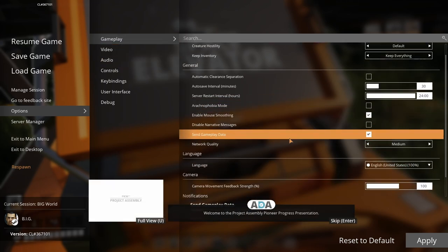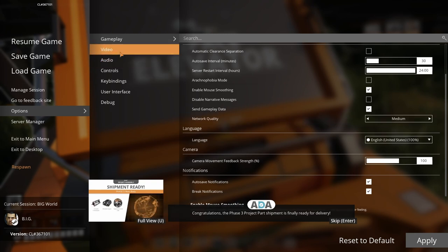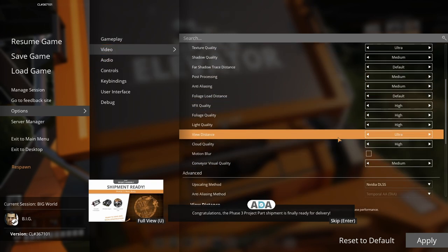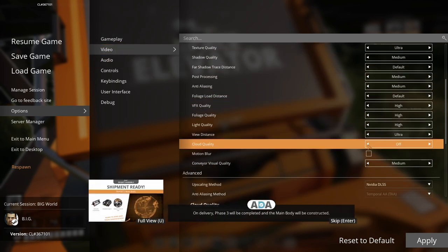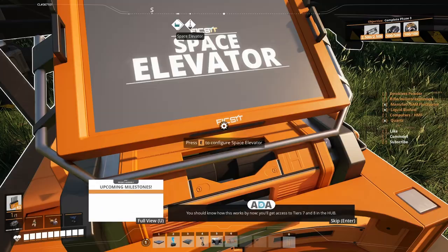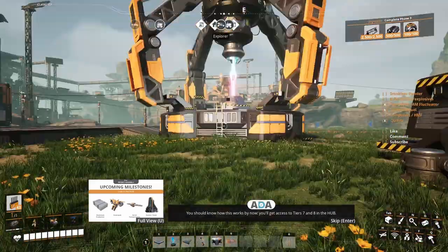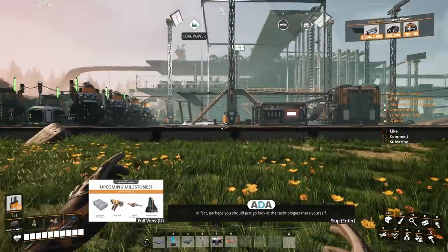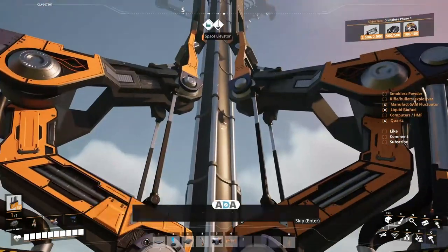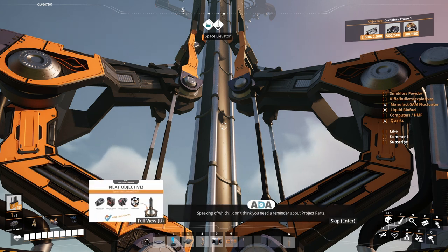Welcome to the Project Assembly Pioneer Progress Presentation. Congratulations, the Phase 3 project part shipment is finally ready for delivery. On delivery, phase 3 will be completed and the main body will be constructed. You should know how this works by now. You'll get access to tiers 7 and 8 in the hub. Amazing. In fact, perhaps you should just go look at the technologies there yourself. It's all laid out so that even a monkey could understand it, so you should have no issues. Oh, really? Speaking of which, I don't think you need a reminder about project parts.